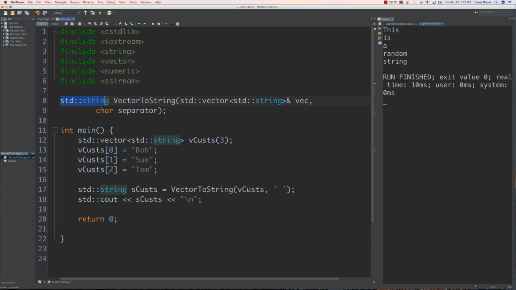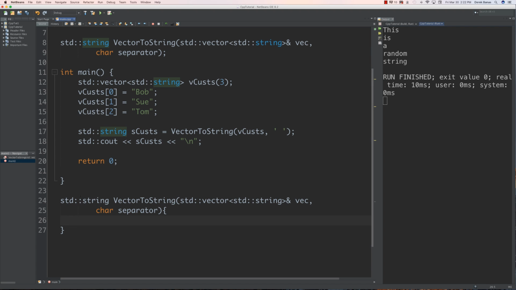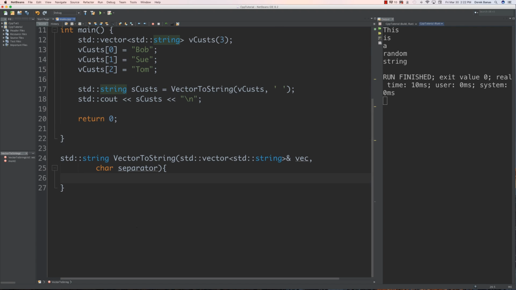That is how we're going to be able to receive a vector and a character separator and then return a string. So then I'm going to come down here and actually create the function. All right, this is actually pretty straightforward. I'm just going to create a string, call it the string, equal to empty. And then I'm going to cycle through every single item in the vector that was passed in. So vector, and there's each of those individual customers, and then I can just go the string plus equal to whatever the individual customer is.